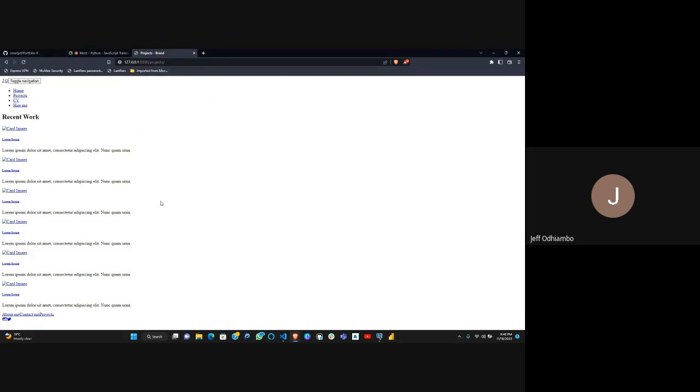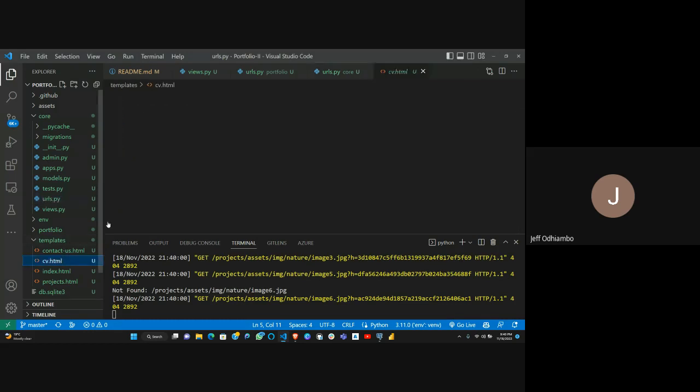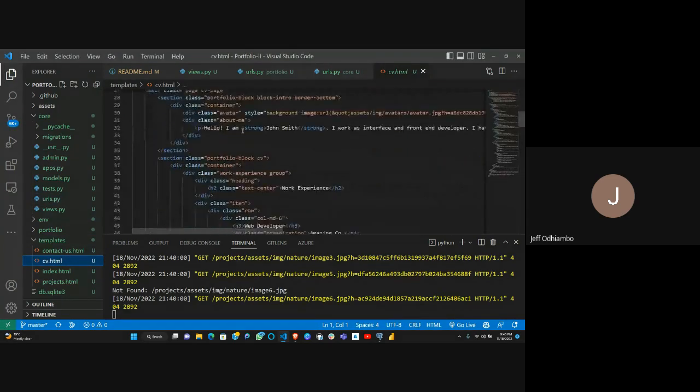But you realize that the images are not being served by Django. We have not configured the path to tell Django where to fetch our CSS, JavaScript, and the images. We've only told it to go and look for HTMLs in a folder called templates. So it will look for the HTML, it will find them, and it will render them. But for the image, it will not be able to locate the image, in the sense that it does not understand this normal way of adding images to HTML, like the way we just use the absolute path or the relative path.